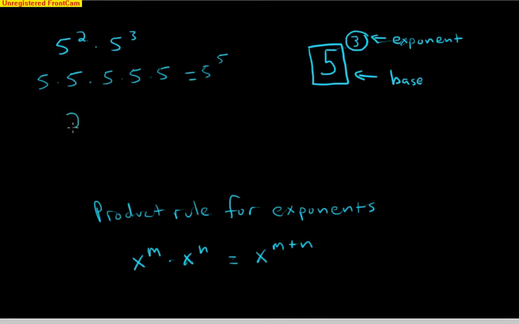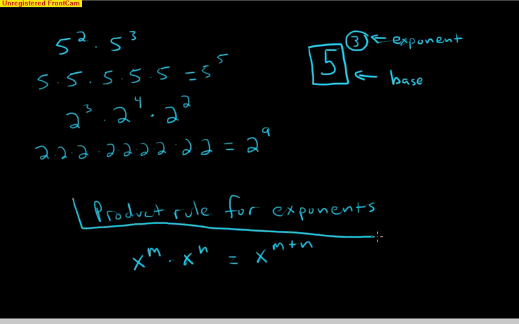So if we had 2 to the third times 2 to the fourth, we have a base of 2 to the third power times the base of 2 to the fourth power. In fact, we could do this times 2 squared. Do another 2 to the second power. So what this really means is 2 times 2 times 2, times 2 to the fourth, which is 2 times 2 times 2 times 2, times 2 squared, which is 2 times 2. Since it's all multiplication, we would end up with 2 to the ninth power.